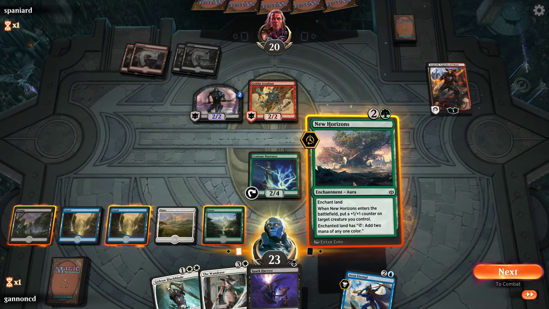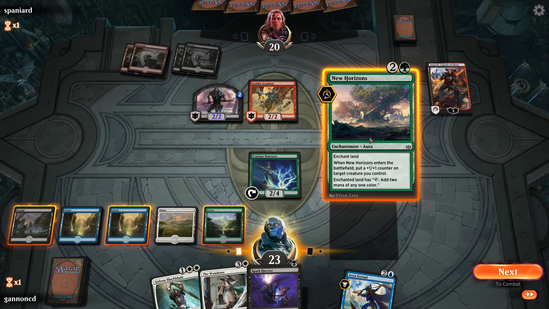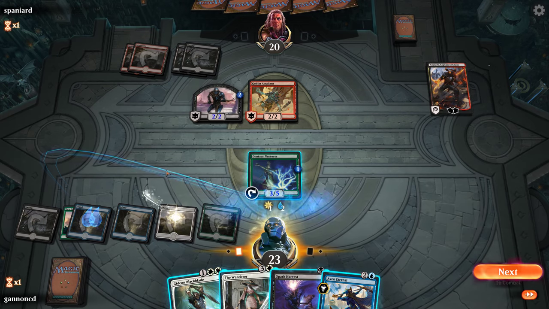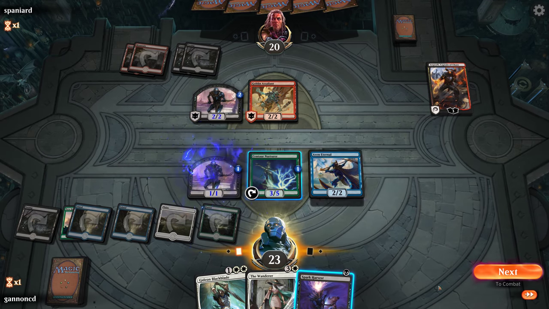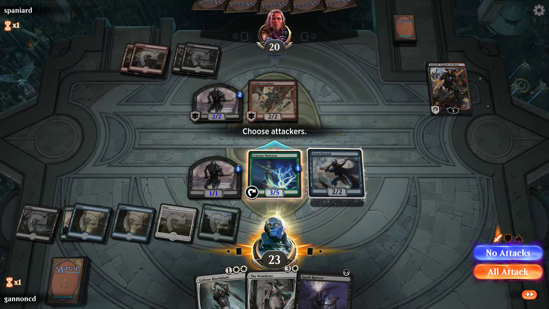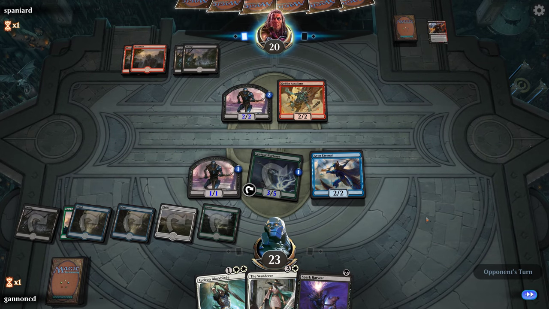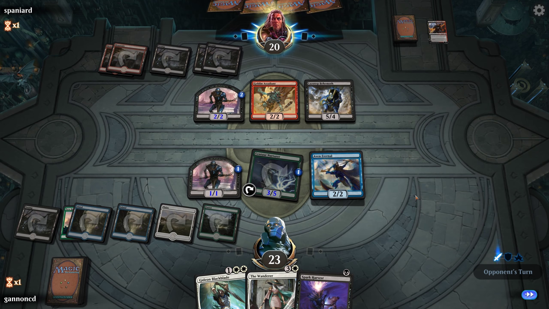So I can actually New Horizons on the forest or the island and then cast Aven Eternal. Thank you, big. Cast you. Oh, actually, this is even better. Now they have to chump. Nice, nice. Angrath down. Sometimes attacking is your best form of defense. Lazotep Behemoth. That guy's going real fast.